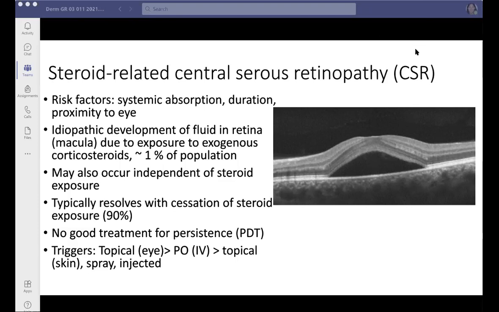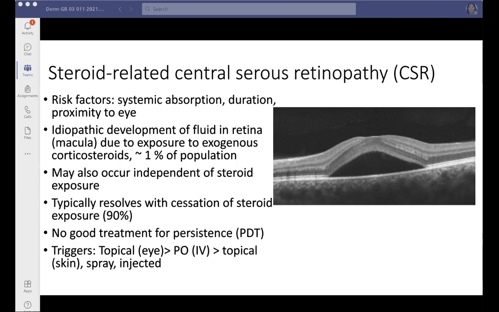Let me see. So I have seen this frequently. This is going to the text at the bottom on the left. I've seen this frequently from topical drops on the eye, which we're responsible for, frequently from oral steroids, not so much IV because people don't tend to get IV for very long. But I have seen this honestly from steroids that have been administered elsewhere on the skin. I've seen this quite a few times from inhaled steroids for allergies. So just so you think of, like, a Nasacort or something like that.